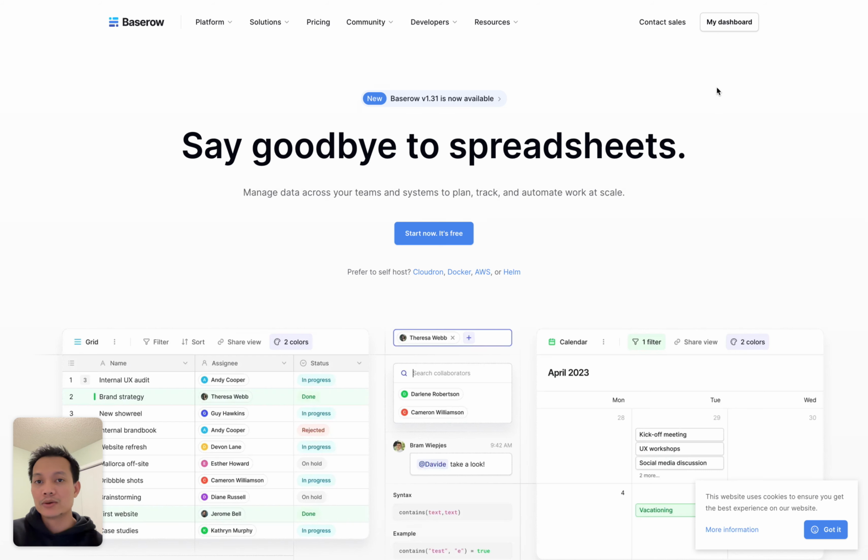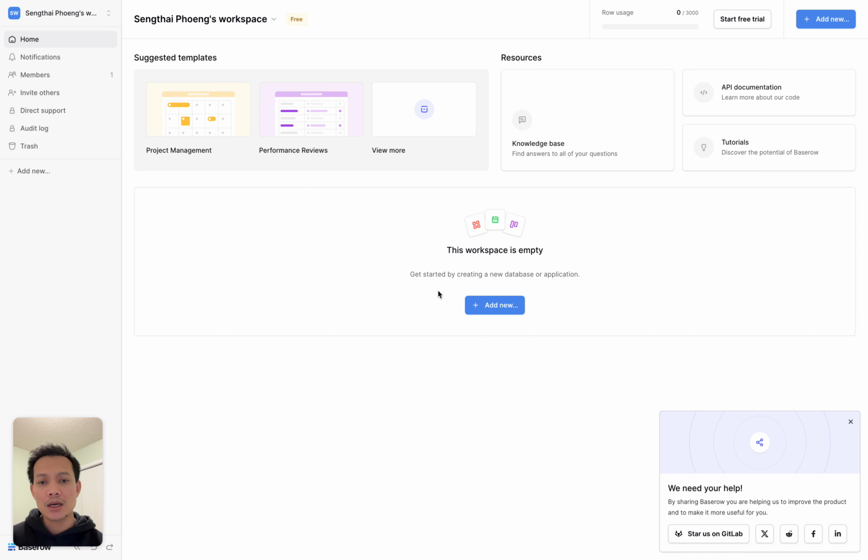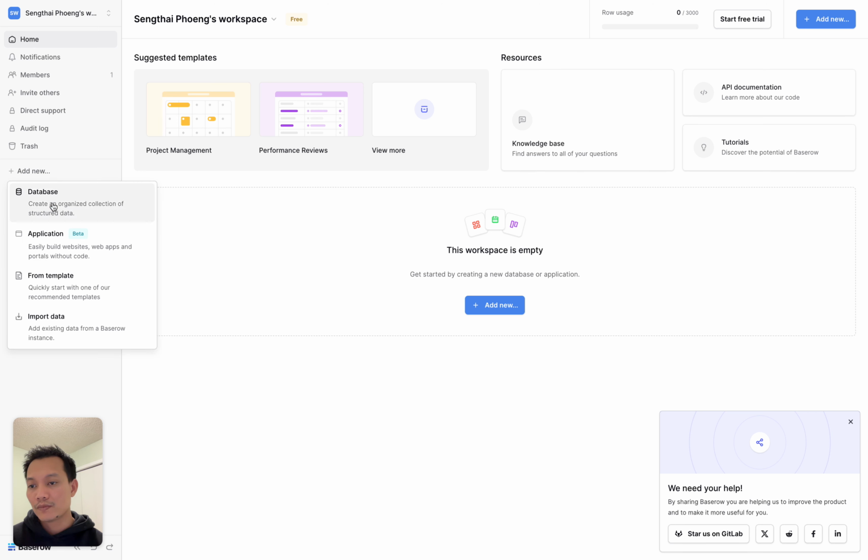Simply follow the prompt, and you will end up in your dashboard. Since I already signed up, I land on the platform that looks exactly like this. First off, I am going to create a completely brand new database. This is how we're going to do it.